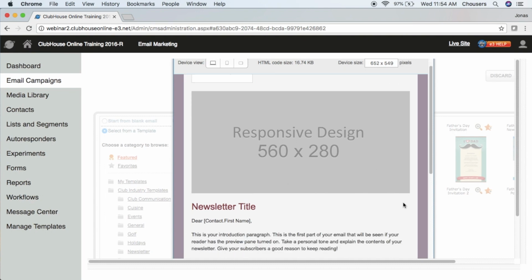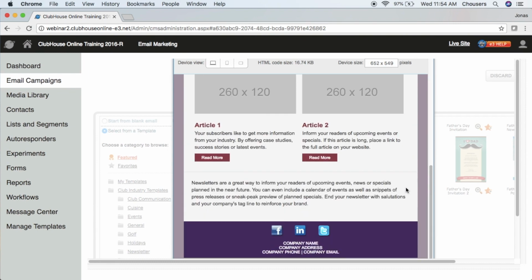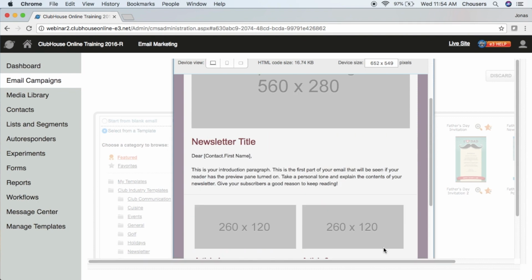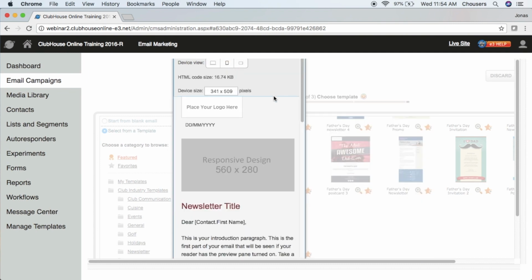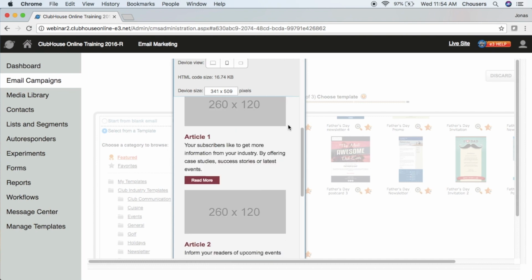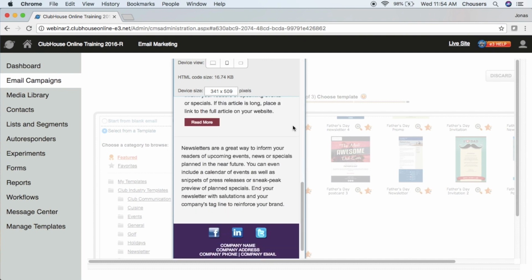So if you scroll down, you'll notice there are some placeholders which have dimensions listed on them, some text, and social media icons and a footer. The really neat thing about the preview is you can decide what device you'd actually like to view this on. By default, we have desktop. However, you can definitely switch over to mobile or tablet. So for example, for mobile, you can see how the campaign will stack differently depending on what type of device your recipients are opening this campaign on. Once you're done reviewing the preview, just go ahead and click the X button.